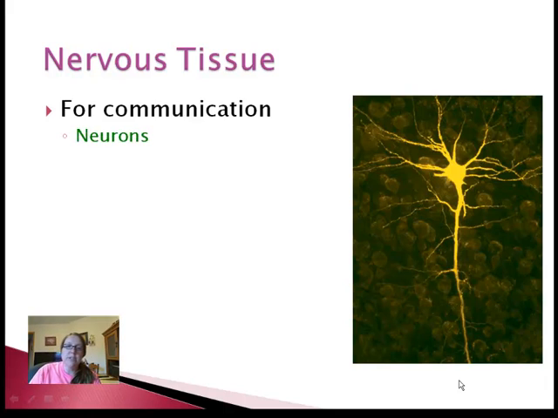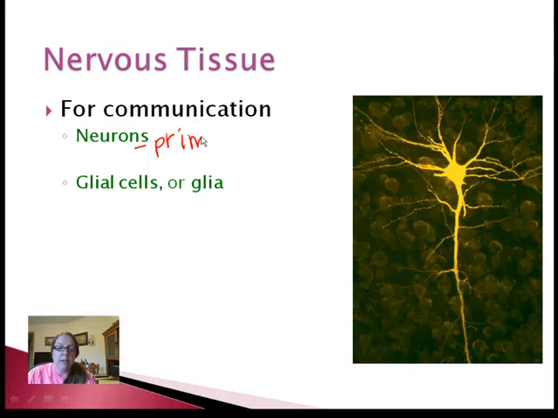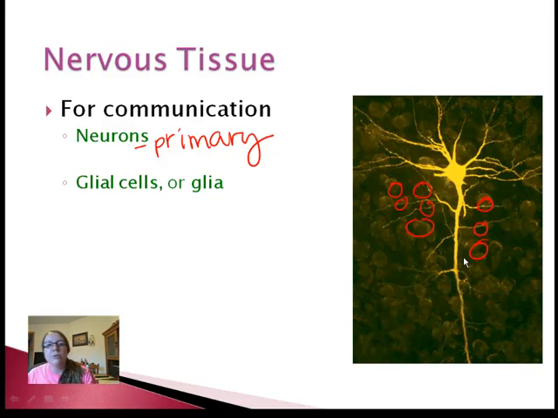The last type of tissue is nervous tissue, and there are 2 types of cells. The one that you see over here in yellow with the tree-like branches is a neuron, and this is the primary nervous tissue cell that actually conveys messages from the brain out to your senses. The glial cells are a little bit harder to see in here, but you can see they're all around the neuron. And they're like the pit crew for the neuron. They help to support and nourish the neuron. They can help repair some damage to the neuron if necessary. So those are the glial cells.